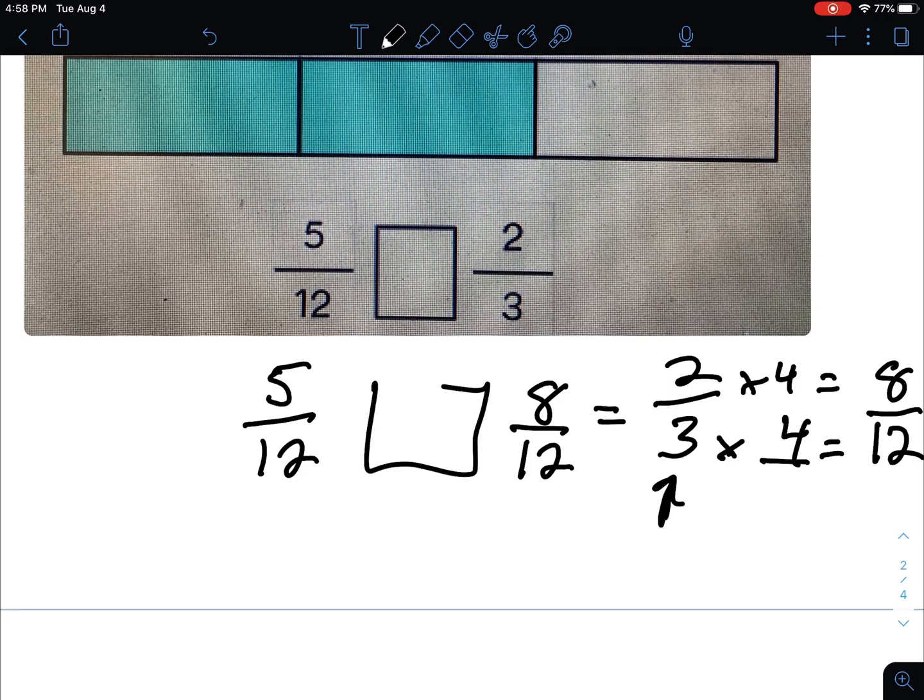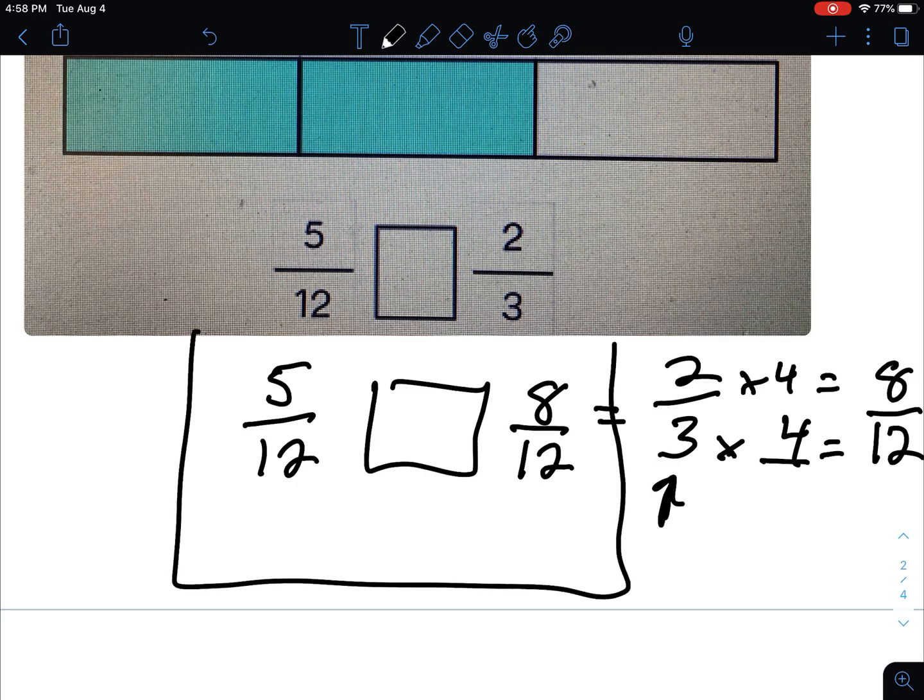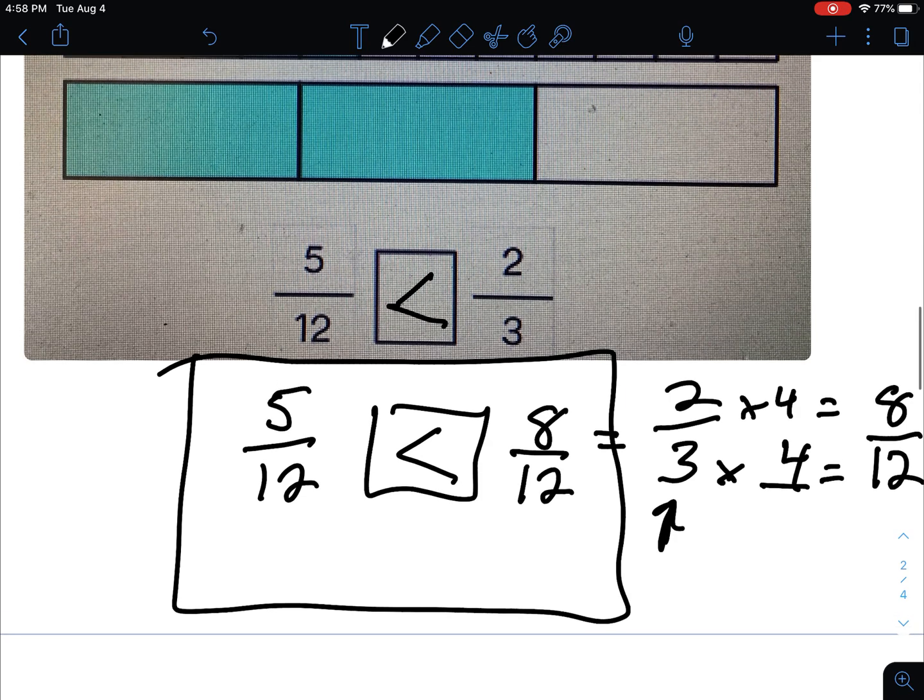But now I have two fractions here with the same denominator. Now it makes it really easy to see which one is larger because 8 out of 12 is greater than 5 out of 12. When you're comparing fractions, it's always good to think of it as pizza, right? Eating eight pieces out of 12 in the box is more than eating 5 pieces if there's 12 in the box. Or think of it like a quiz. 8 out of 12 on the quiz is better than 5 out of 12. So that's a third way you can compare.